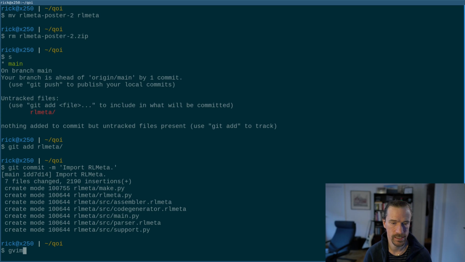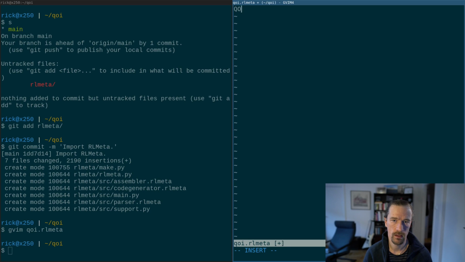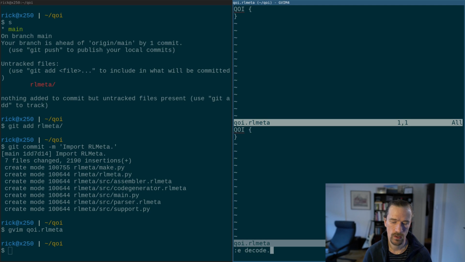Let's call it QOI.rlmeta. Let's just write like this to begin with, and then I want to have the decode script. So let's just run this: python rlmeta compile QOI.rlmeta. Let's see what that does.